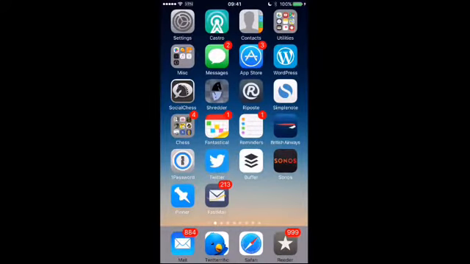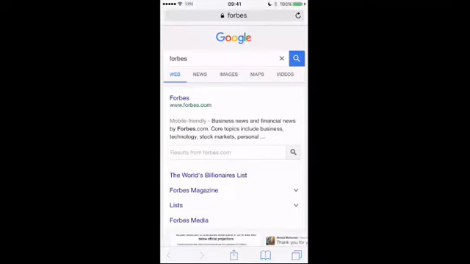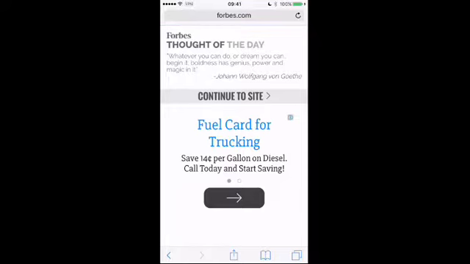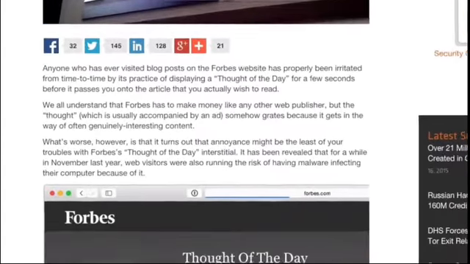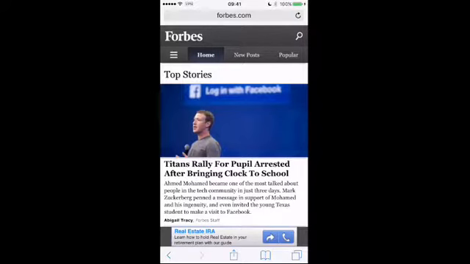Here I've got an iPhone, and I'm going to visit the well-known website of Forbes. Forbes, of course, is a famous news outlet, and they're slightly notorious in the computer security industry because they got hacked. In fact, it was a page like this, their Thought of the Day page, which got infected by Chinese hackers who were targeting the finance and defence industry, and a little bit of advertising we just saw was actually subverted by the hackers to attempt to infect the computers of visiting PCs with an Adobe Flash 0-day exploit.